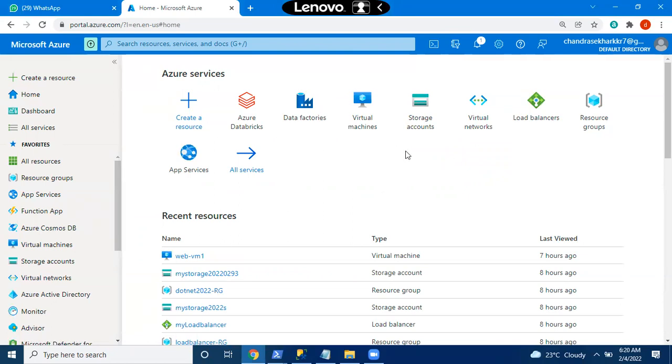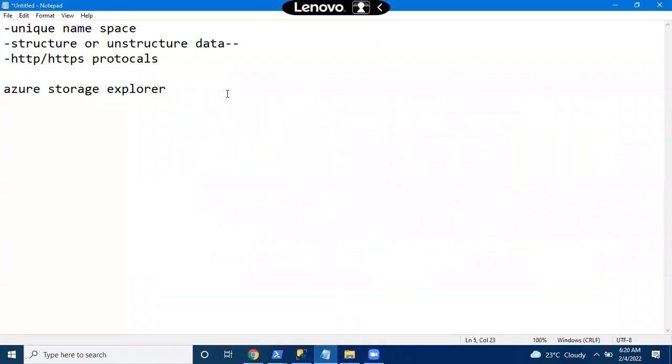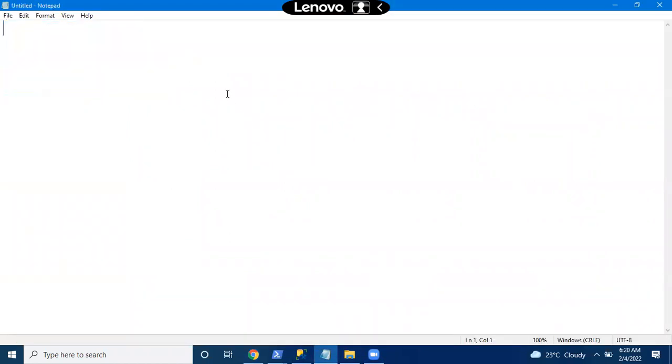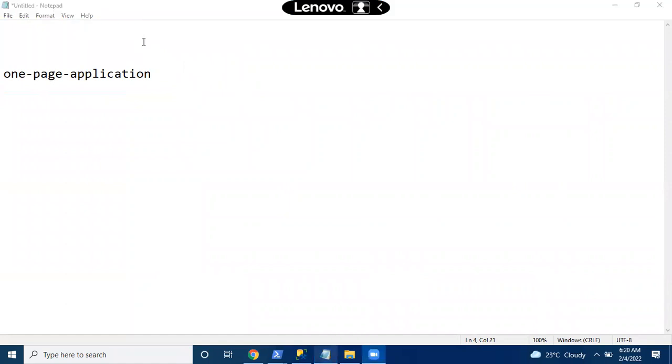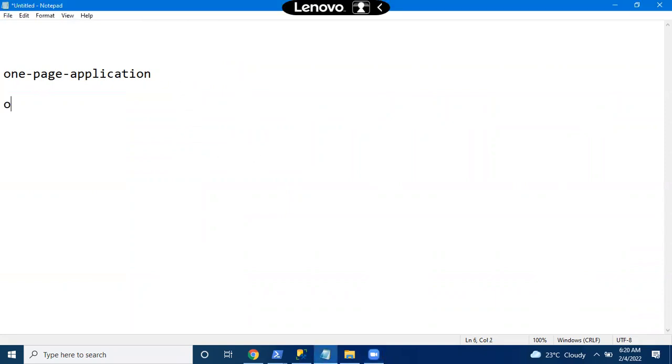This is the overview of the Microsoft Azure portal. How can we navigate it? Finally, I can say the Azure portal is a one-page application. What is a one-page application? In real time, you might have seen a one-page profile, right? Yes or no, guys? In real time, people, did you hear about a one-page profile?